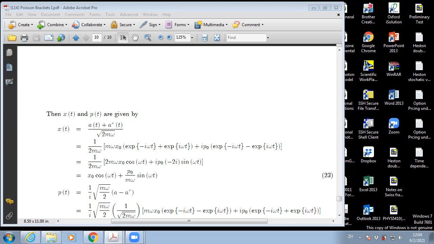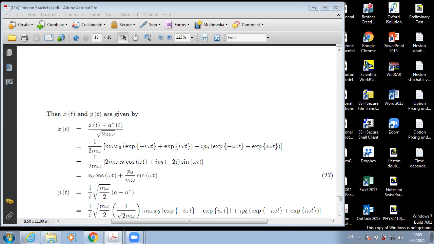Now, as I said, when you study quantum physics, you will find this example very familiar later. Because the only difference between classical mechanics and quantum mechanics is that the dynamical variables x, p, a star will become quantum operators. The Poisson brackets between these variables will become quantum commutators of the operators.